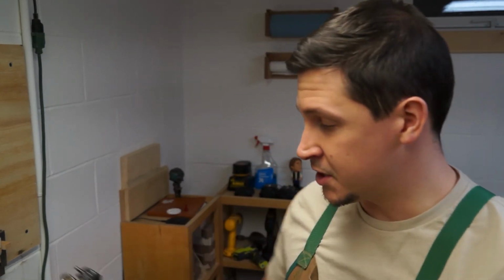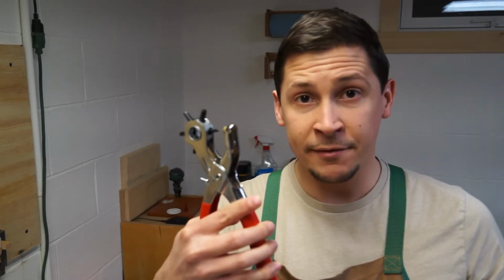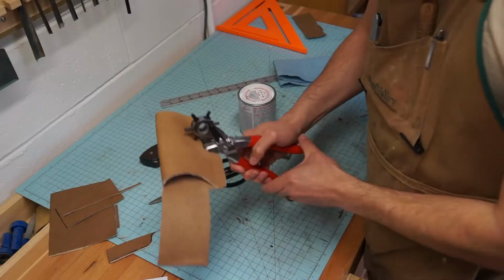So now I'm going to move on to putting in my rivets. And to do that, I'm going to punch holes with a little leather hole punch. If you're doing this in real leather, this is 100% necessary, but honestly, in this vinyl material, you could definitely get away with poking a hole through that with anything you want. It's soft enough that you can still slide your rivet through there. Since I have this, I'm going to go ahead and use it, but it's not necessary if you use vinyl.